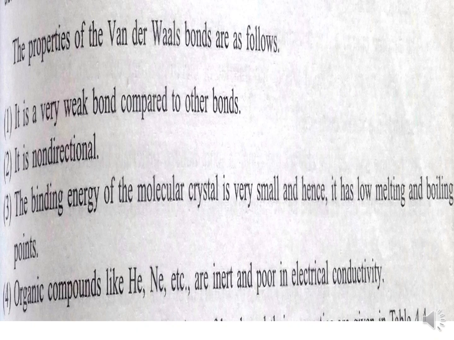The properties of van der Waals bonds are as follows. It is a very weak bond compared to other bonds. It is non-directional. The binding energy of the molecular crystal is very small, and hence it has low melting and boiling points. Noble gases like helium, neon, etc. are inert and poor in electrical conductivity.